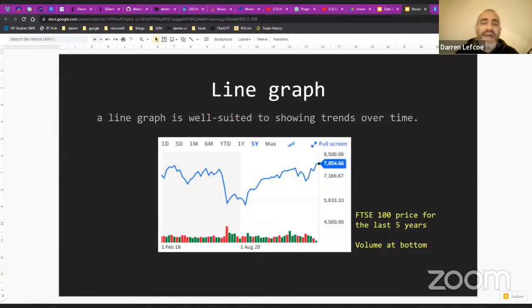It may or may not be descriptive, but it tells you a certain amount of information quite quickly. It shows you some kind of volatility, which is roughly between 6,000 and 8,000, in terms of what you might expect to make or lose, or for the purpose of calibrating your investment. And it shows that it's finally finished its 5-year period somewhere towards the upper level. We can garner that relatively quickly just from looking at this simplistic chart, and you can flick through many of them quite quickly and come up with visual decisions.